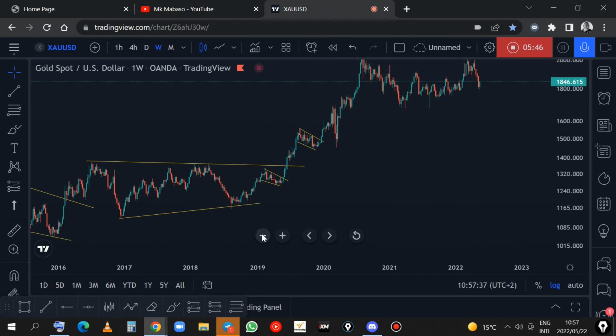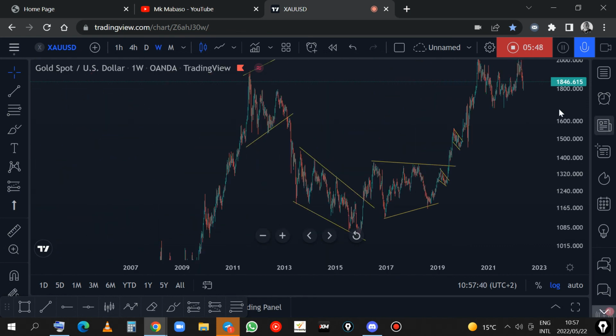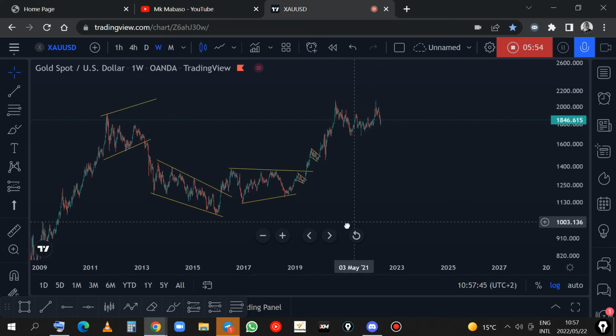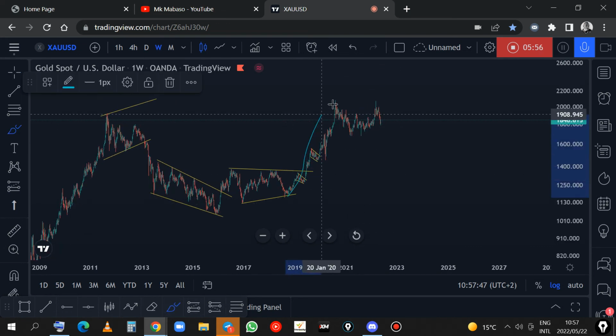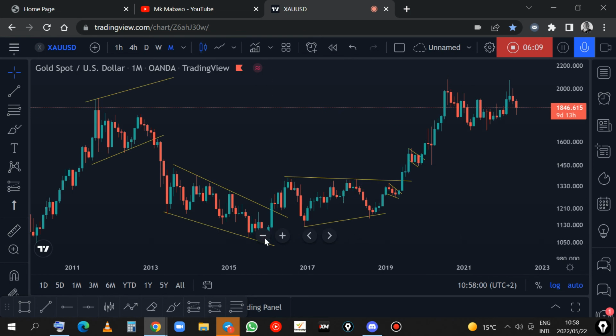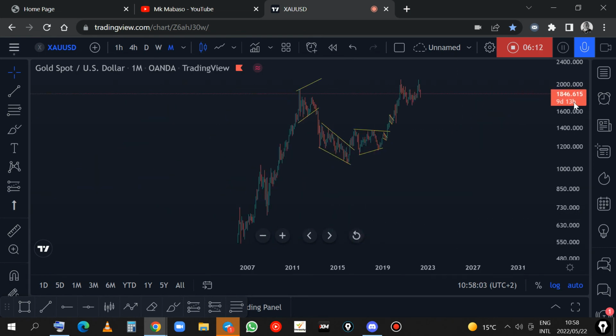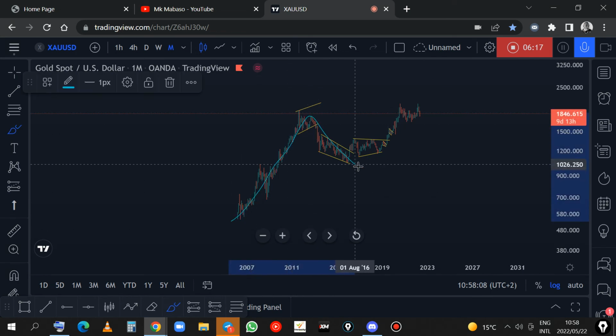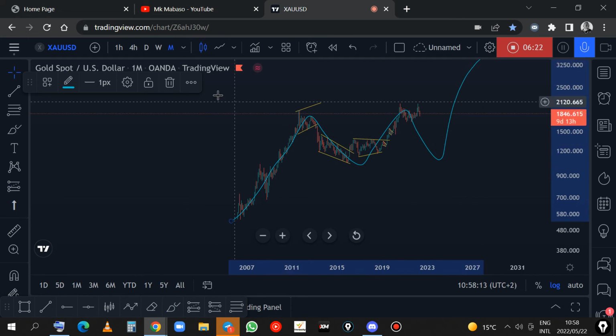Bullish flag right there. So it's always a repetition of the same thing basically. So now we can see that the price has impulse going up, right? So we have that possibility of price correcting like that and continuing going back up, right? Or price could, let me go to the monthly time frame and show you, be giving us a bigger monthly correction like this, right? So these are just possibilities.